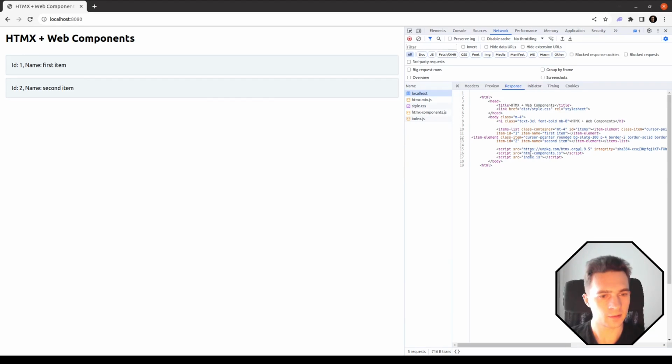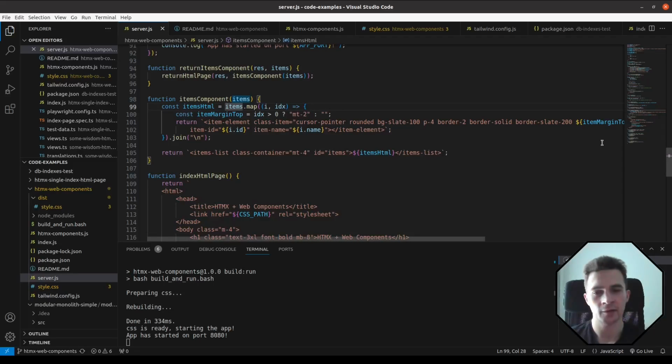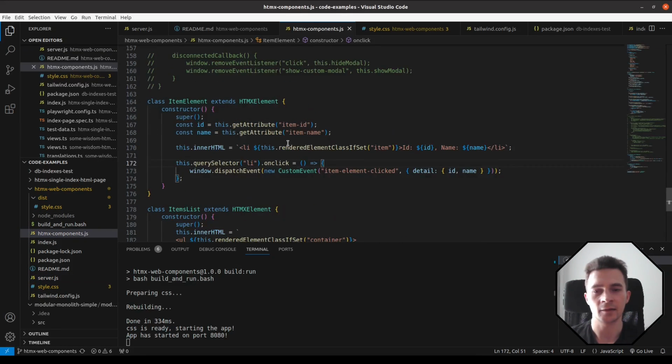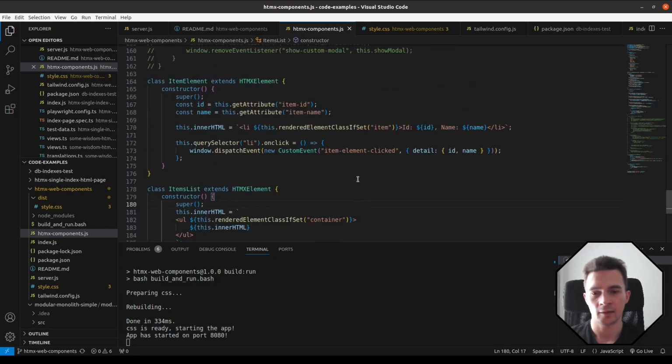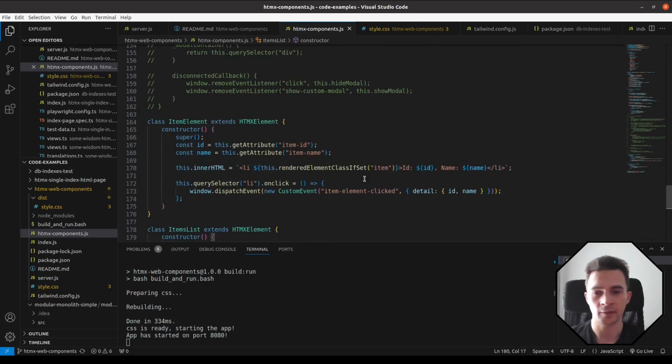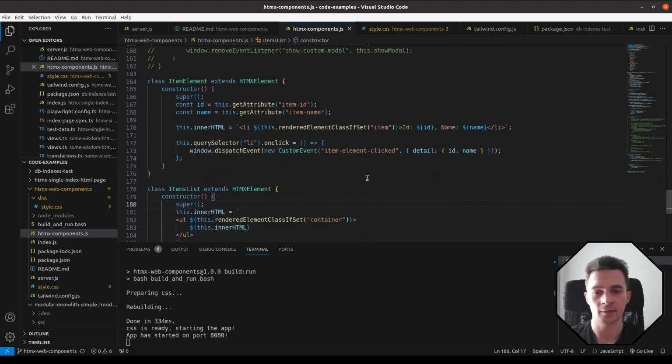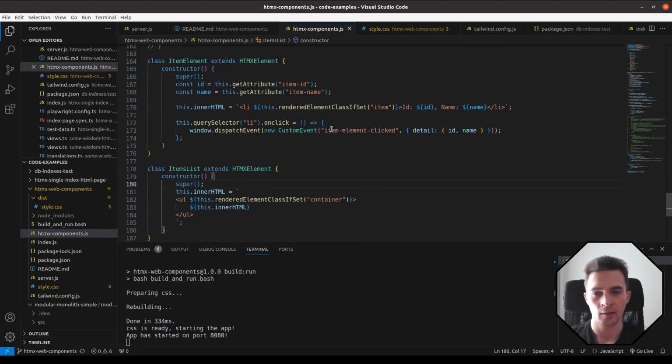In that way, as you can see in the response, we just specify attributes, and we don't need to bother about the details of rendering the HTML. The details are hidden here in the web components, which is the whole point. They encapsulate certain behavior and the rendering of the given component, element, or a page.